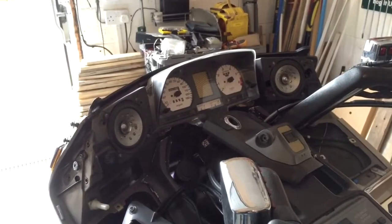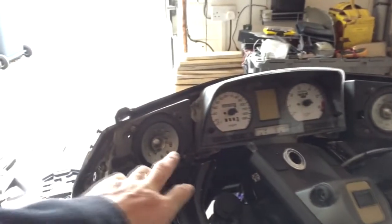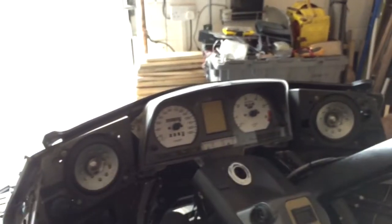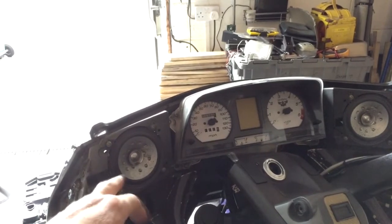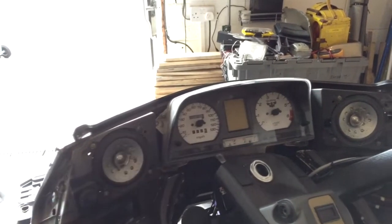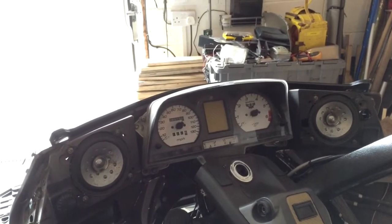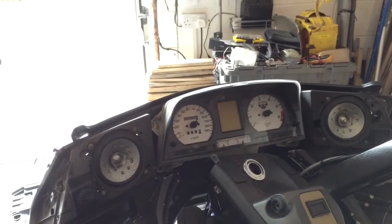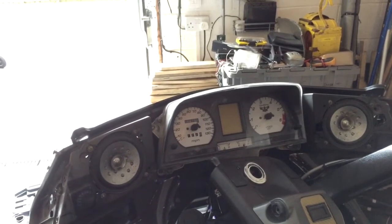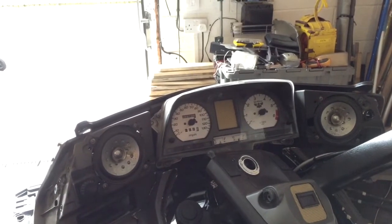Right, I've just forgotten what a fun process that was. So here we are, here's the speakers obviously. Now my idea is just to break into the wires behind, take them off, have a look and give it a test. Now there's probably an easier way, maybe if you went into the wiring loom, but I'm not bothered, to be honest, for the sake of time. It doesn't really matter. So next bit is wiring the speakers up.